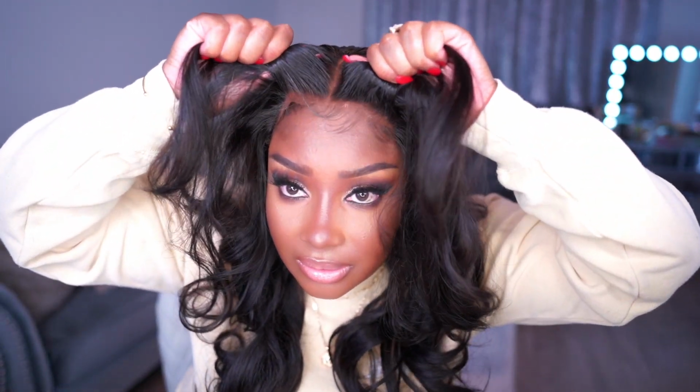Y'all, this wig is giving sexy bedhead tousled curls, but without the effort. This wig pretty much already came styled. It is a completely glueless wig, like look.